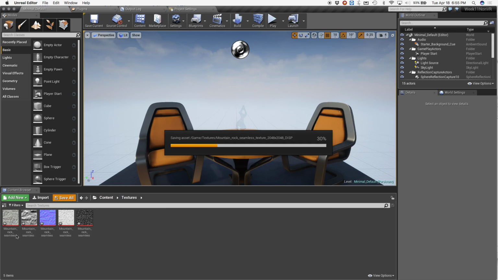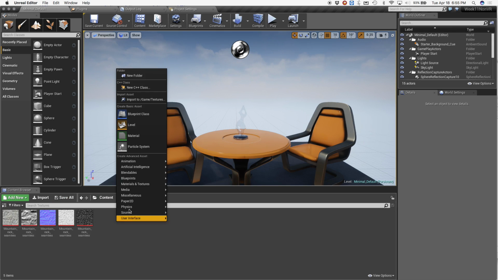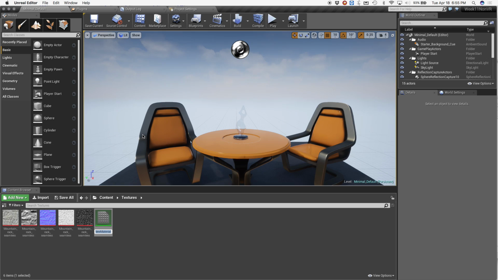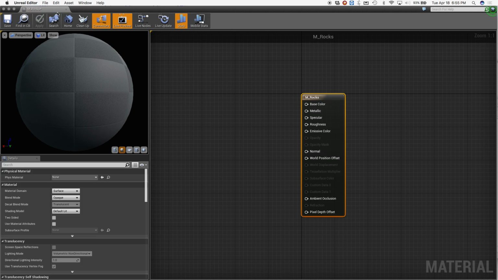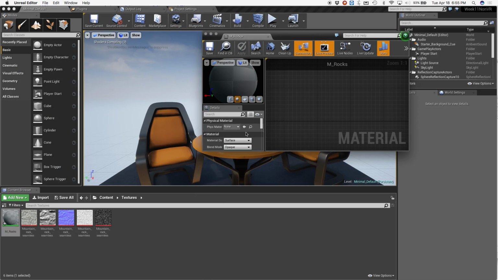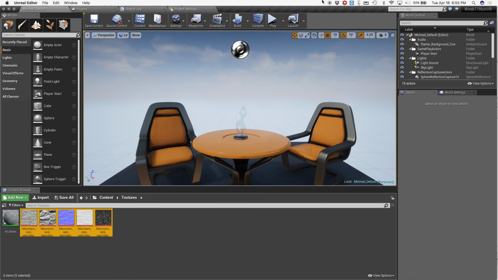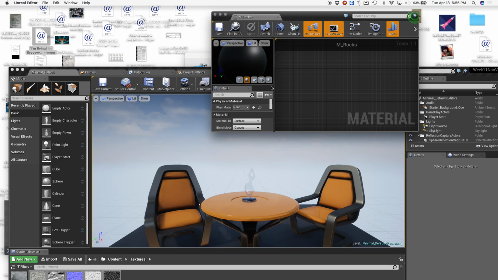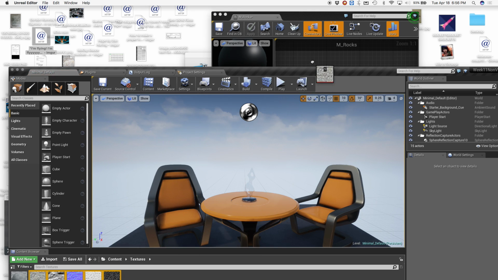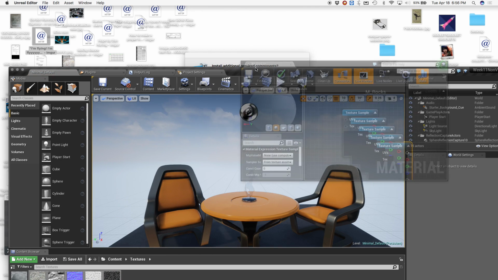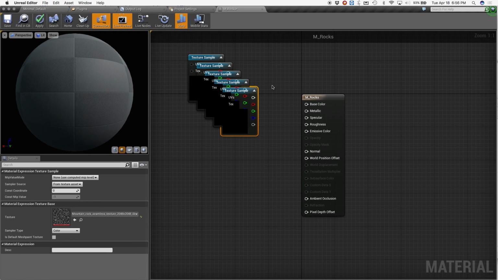Yeah. So I have all these textures, and I'm going to create a material from scratch by right-clicking here. The convention is to give it a prefix, like an M first for material. That's just because we work with other people, and this is kind of what they end up doing. So M rock. All right, and we'll just drag all those inside of there. All right. And now let's hook it up in the most sensible way possible.